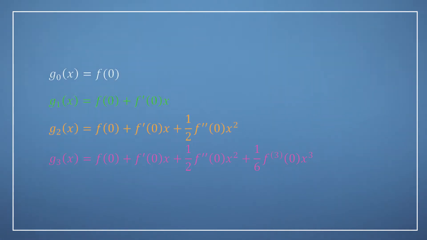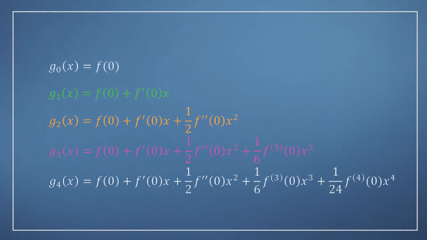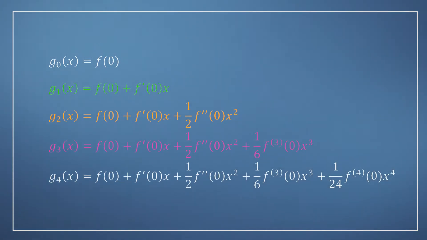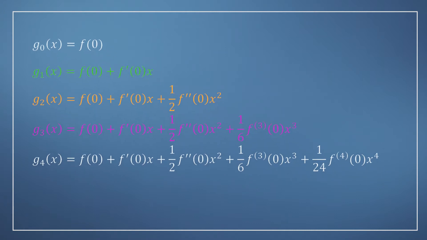What we now want to build is a general expression to just write down the fourth order approximation without working through it. Notice that the 1 over 6 coefficient in front of the cubic term was the result of having to differentiate a cubic term twice. So when we differentiate x to the fourth power three times, we are going to get 4 times 3 times 2 in front, leading to a coefficient of 1 divided by 4 times 3 times 2, which is 1 divided by 24.